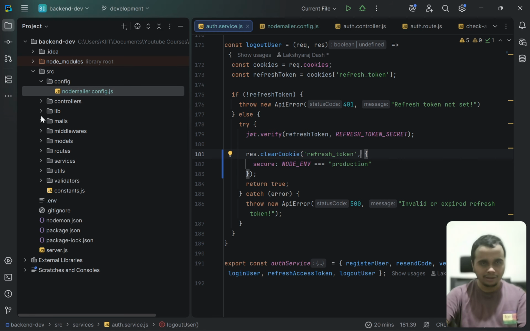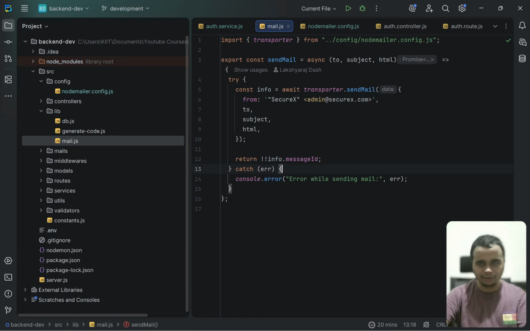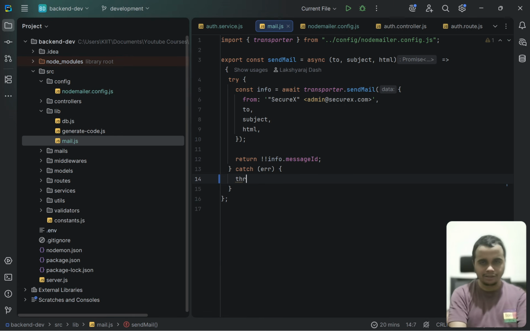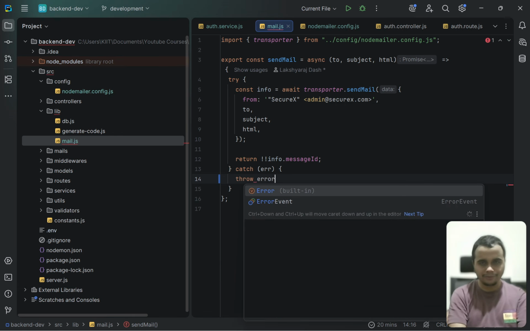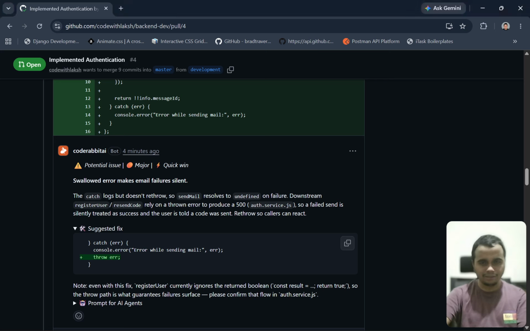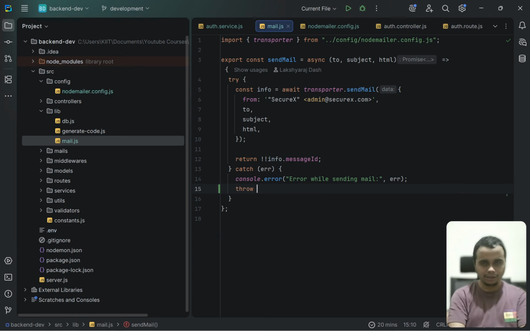So let us see where the issue is. I think it's inside mail.js. Yeah, so inside mail.js, instead of only logging it, let me write here throw error, that is failed to send. Let us also log the error first, then throw the error.